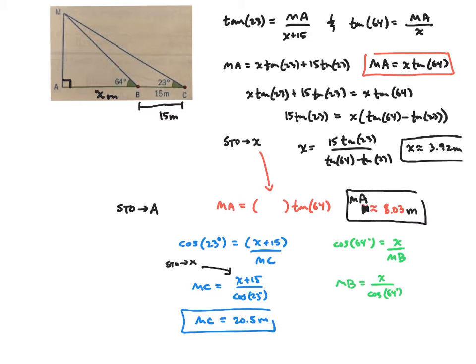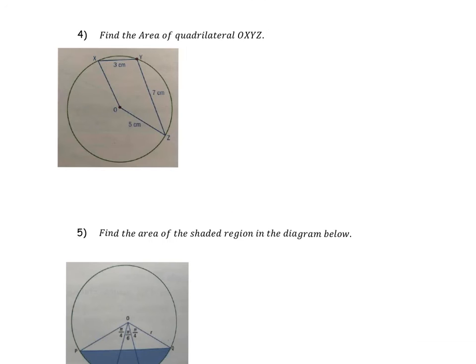I can just recall those values. So when I recall x, it looks like MB equals 8.93 meters. Okay, guys, there you have it. That's an impressive way to use right triangle trig. I didn't use law of sines or law of cosines, but this is a good example of using right triangle trig to do said type of problems. Okay, let's move on to the next question.